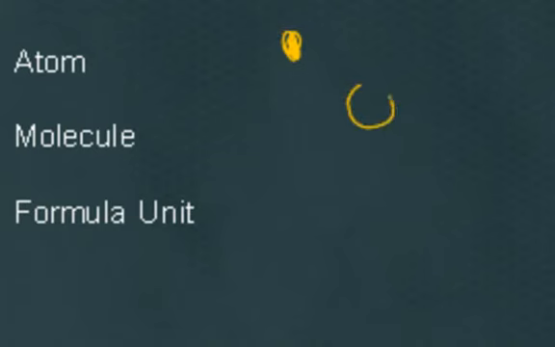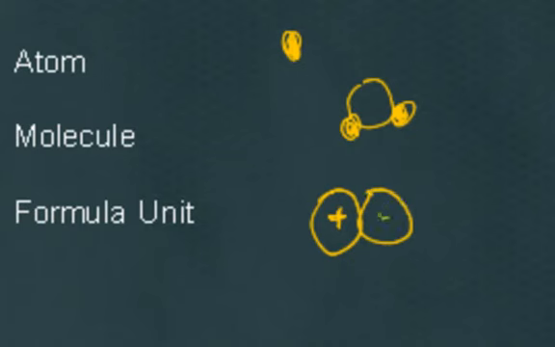For a molecule, molecules are covalently linked atoms. So, for example, this is a classic way to model the molecule water, where the open sphere would be oxygen and the two closed spheres would be hydrogen. And a formula unit is the smallest whole number ratio of ions in some sort of ionic compound. For example, for sodium chloride, we might have a model with a circle with a plus in the middle for the sodium and a minus in the middle for the chloride, and we know that they have a very strong electrostatic attraction. So we have different ways of modeling different pure substances.